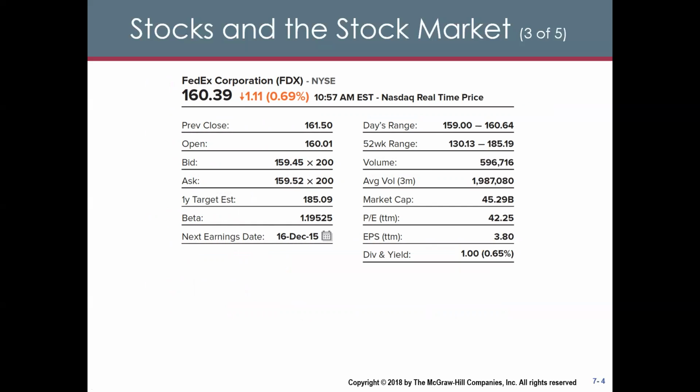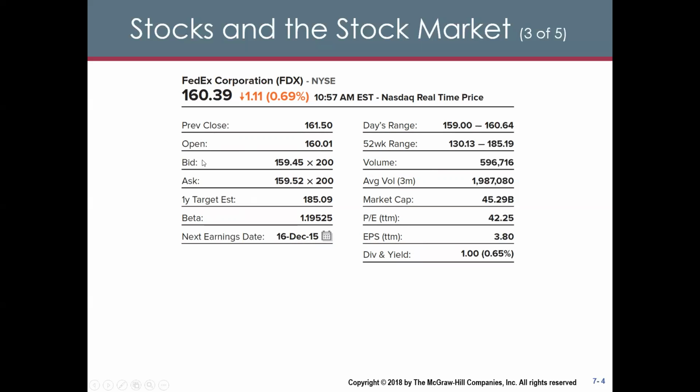So if you want to look into a stock, say FedEx, you can search that online in a few websites like MarketWatch or Yahoo Finance. For example, if you type in the code name FDX here, what you will see first is the stock price at this time. And it will also tell you the previous close and the open price for today. And then there's bid price and ask price.